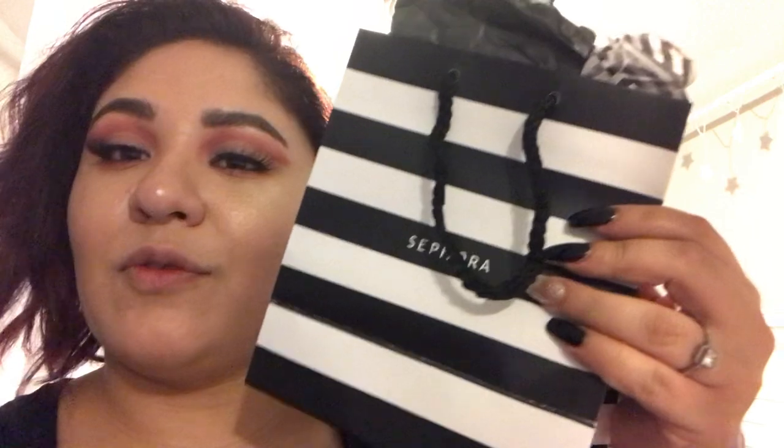We also went to Crocs. I got some things from there. And then we went to Sephora and I got some things from there. And then we went to Aeropostale and I got something from there. And then today at school, I actually won this. I won this, and then I won a $15 card from Bath & Body Works, so I'm going to be using that soon.